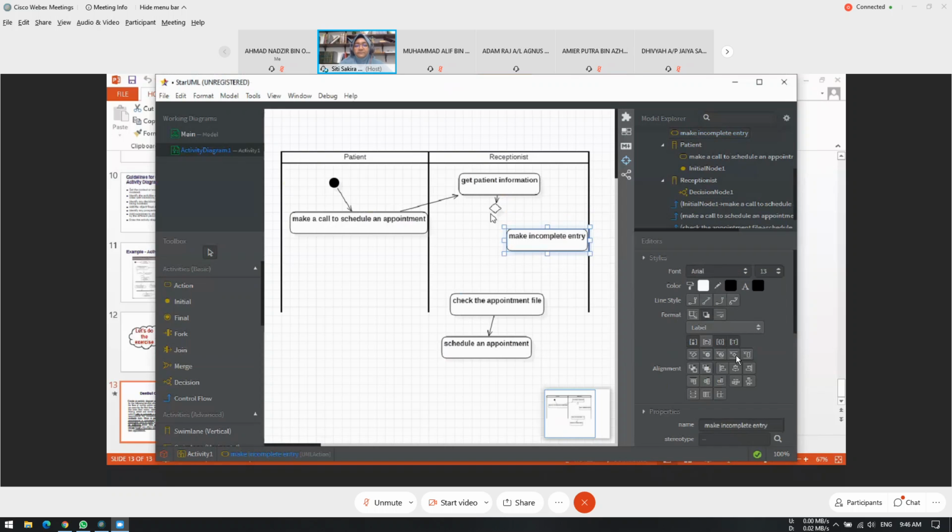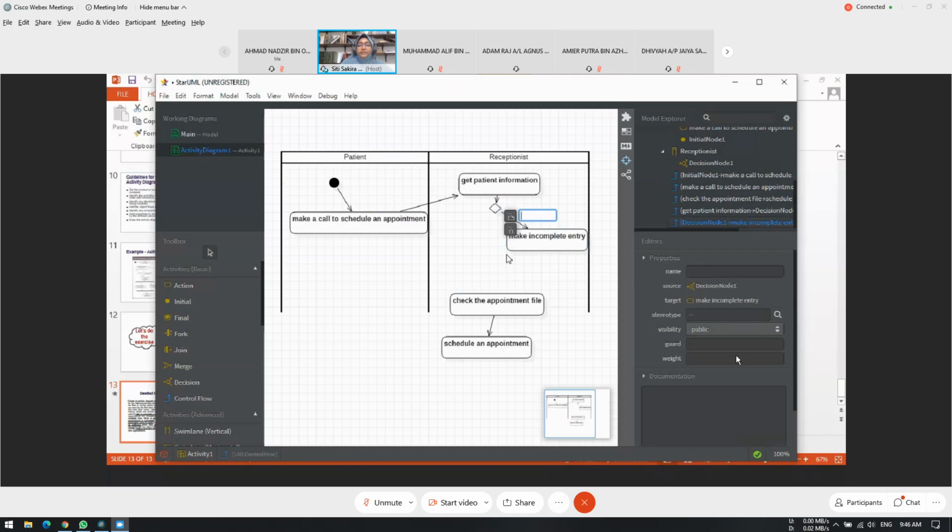So are you following? If you have any question, you can ask. So there is an arrow coming from the decision node to make incomplete entry. Okay. So now here you have to write down the guard condition of new patient.